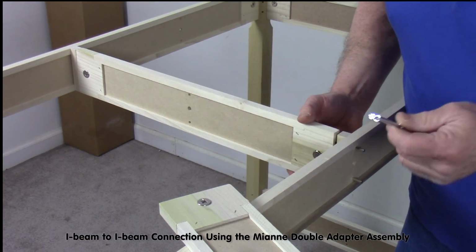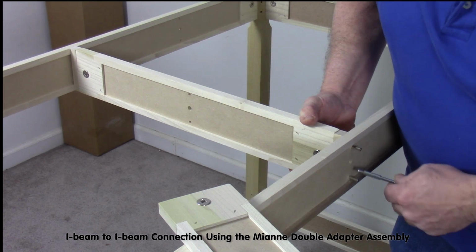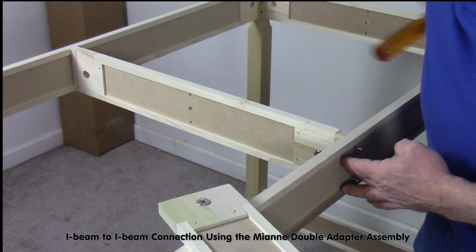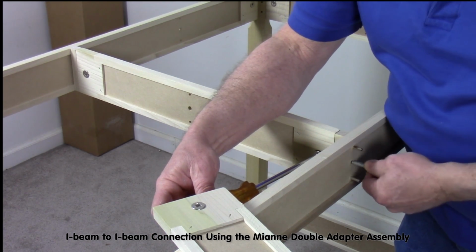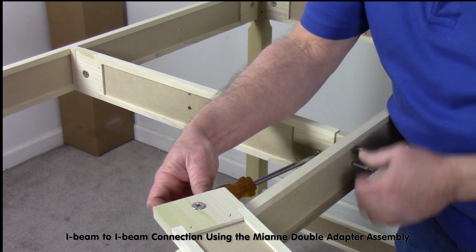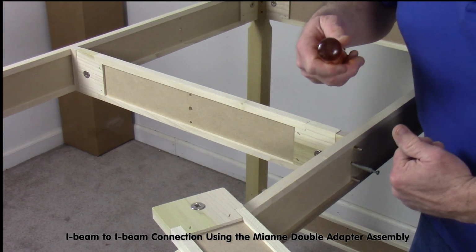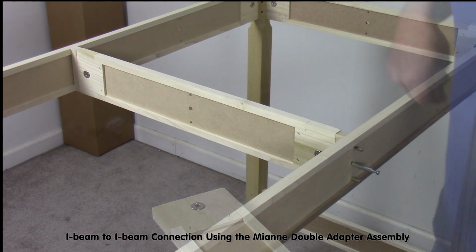This is probably the trickiest thing there is to do in all of this benchwork assembly. So we're going to line this up and kind of push it in, slide that through. You just push it in as far as it will go. And this is where you've got to have a little bit of touch here. You've got to put the screwdriver in, and you got to start to turn it to lock. And you just want to pull on until you feel it locked. Right now it's not locked. So I'm going to put it back in, turn it a little more. Now it's locked. That's the position I want to be in. I don't want to tighten it any further than that because I need to leave enough for the other side to tighten as well. The next step is going to be to get the 4-foot I-beam ready.